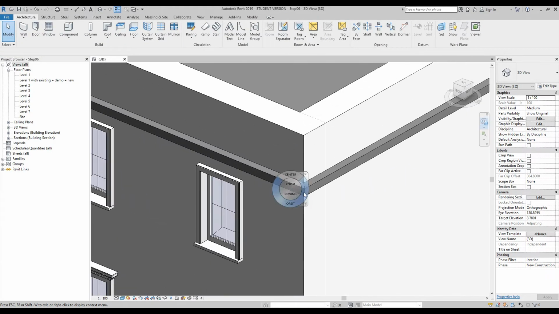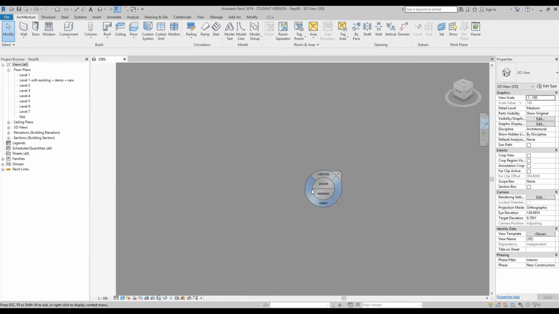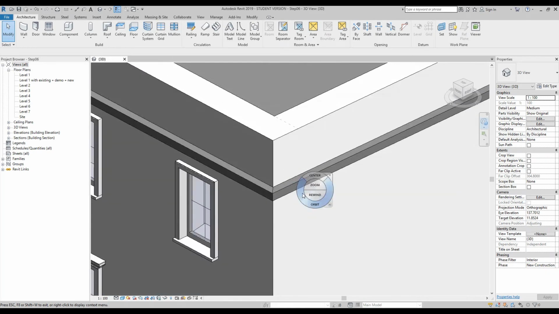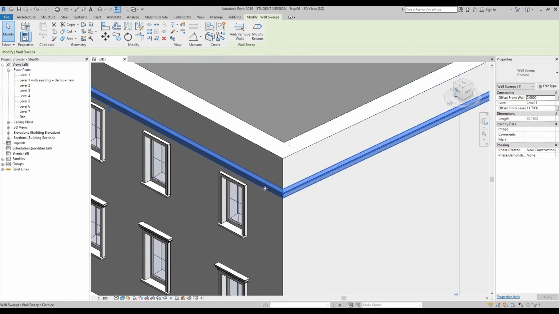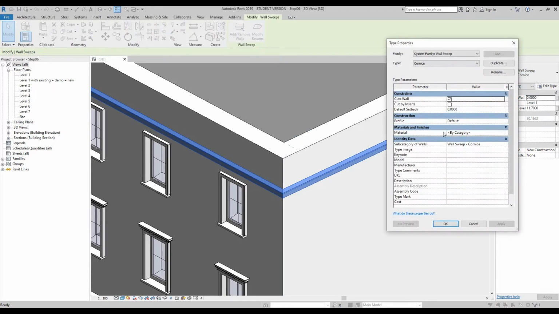Now this is quite a boring wall sweep, so we're going to change it. We hover over one and then select with your mouse, and it will select both of them. Then we go over to the properties palette and edit the type. Press edit type, a new window will open, and we have here profile is default.